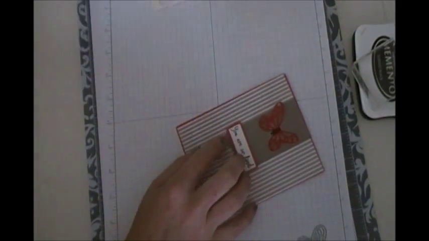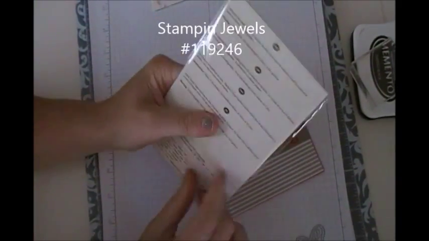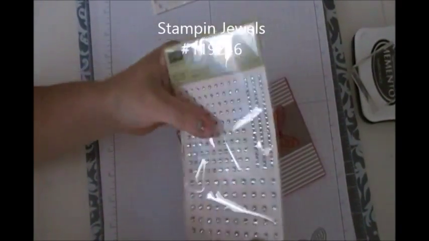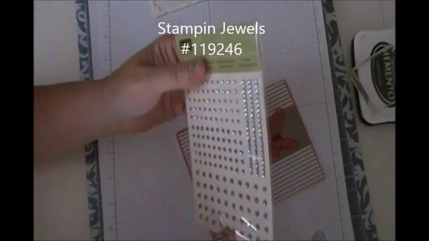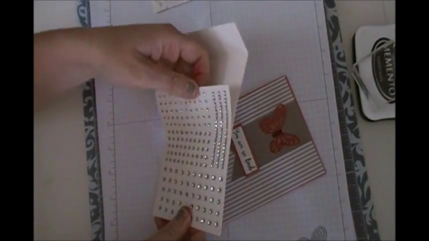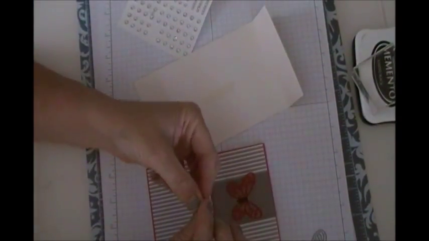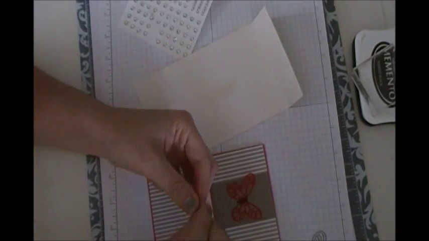Okay, now I know that the card still needs a little something, so I was thinking of pulling out the jewels, rhinestone features that Stampin' Up! has. I love these things. I can use these almost on anything, and what's nice about them is they come in so many different sizes that you're able to find the size you need for the project you're working on. So I'm going to take the biggest ones here to use for the butterfly's body.